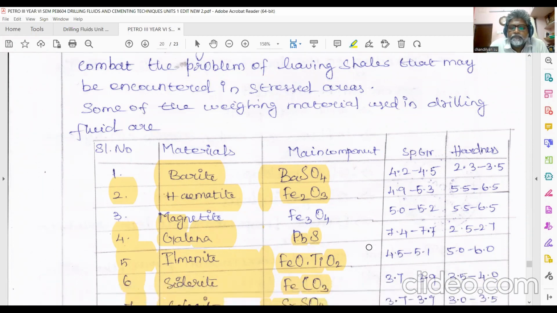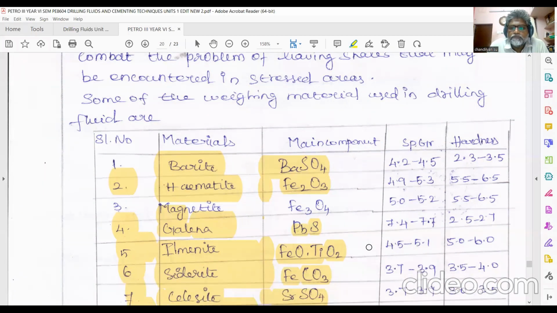Barite, BaSO4, chemical formula, specific gravity and hardness. You can have the values. Or in specific, you have to give the percentage of these chemicals present in any one of the organizations. Well, I have put this in the additional unit handout, which I have circulated to you in addition to the existing material. So what are the chemicals present, how much is present, and in percentage.